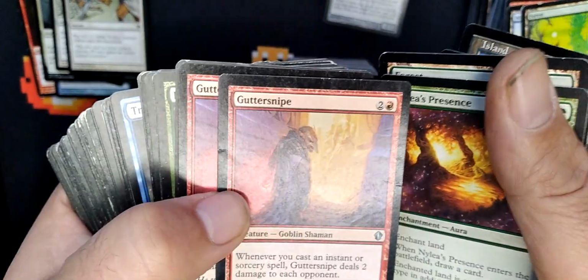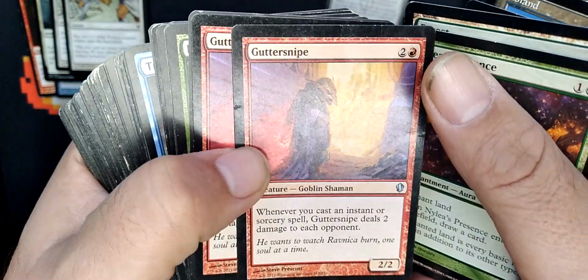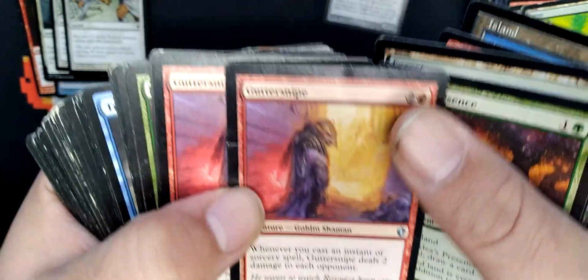All right, Nylea's Presence. Gutter Snipe. Why they call me that? He wants to watch Ravnica burn one soul at a time. Well, it's true. All right, Gutter Snipe.